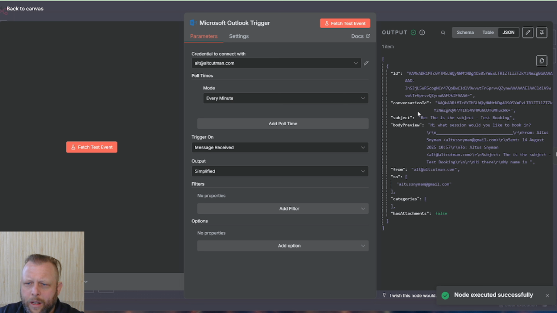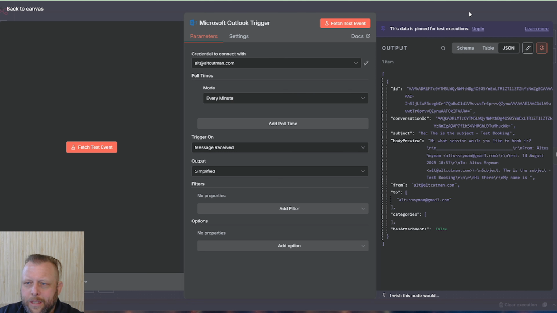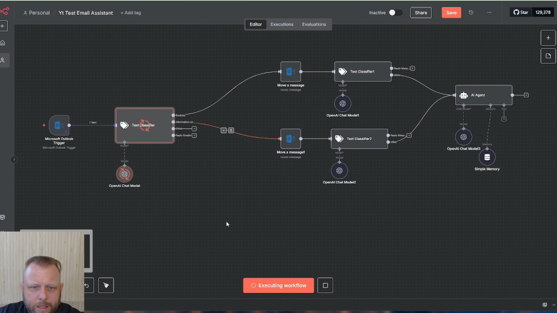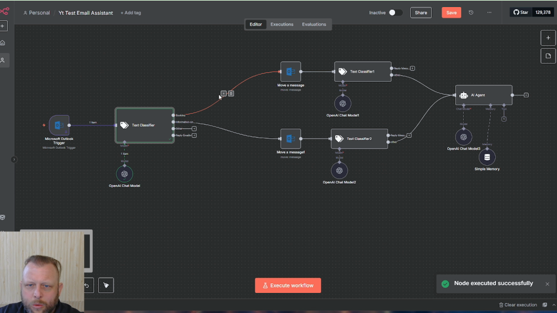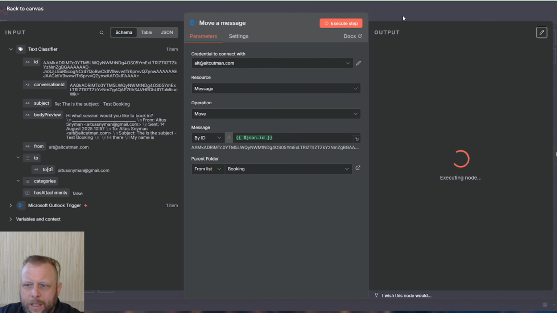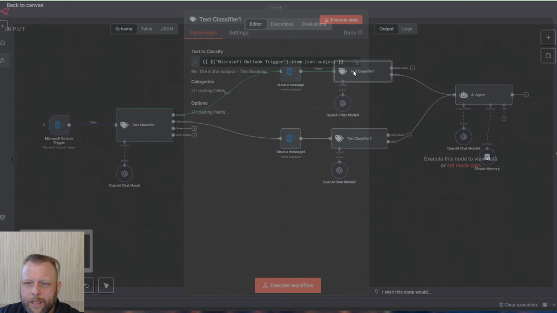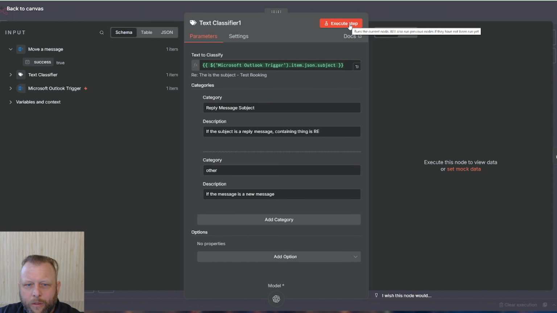So look at this. We have the reply in here, and it's got a whole reply sequence to this. So let's see what this does. We're going to pin this in here, and then we're going to run this one. And this is going to say that it should cut it off here, hopefully. All right, no, it's still coming up in here, so it's all about a booking in here. It's put it in a folder for us. It's going to go through here. Now, this is the part that I want to test out and see if this works. I wanted it to cut off for us.